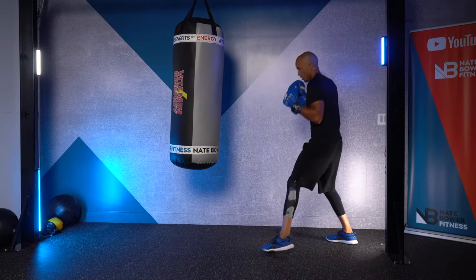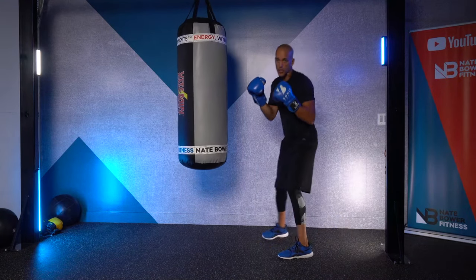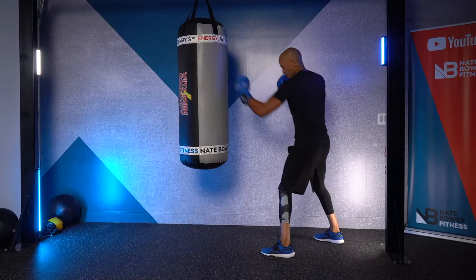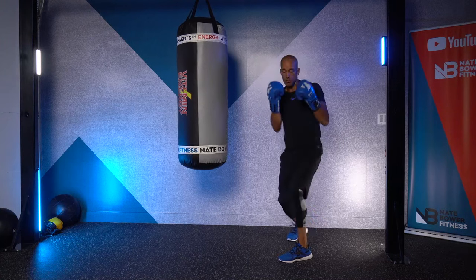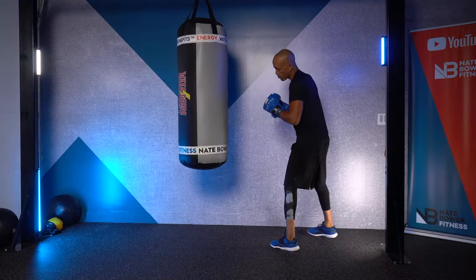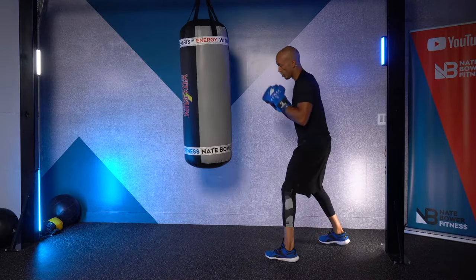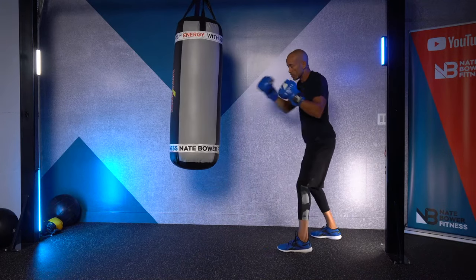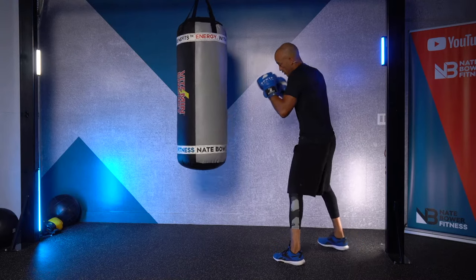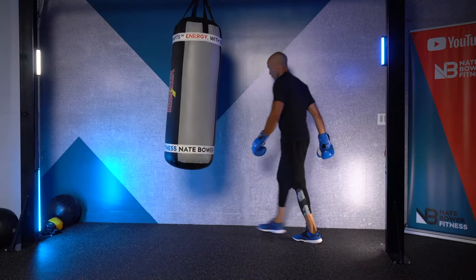Lead uppercut. Number five, lead uppercut. Scrape the bag, or if you're shadow boxing, right there. Rear uppercut, so it's a 5-6. Three seconds. Now work 1-2-3-2, jab, cross, hook, cross, so one punch per side. Back to back, so it goes one punch, one punch, one punch, one punch. 1-2-3-2, and move. Good, round number one done.